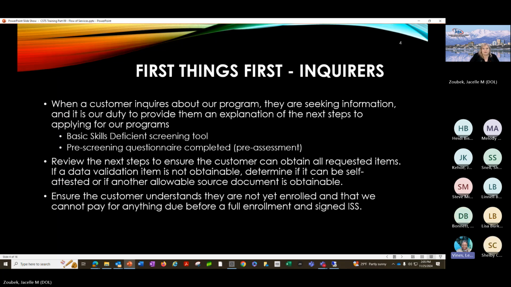I don't know about required, but I do know most of the grantees have a pre-screening questionnaire or assessment that they use. And for basic skills, it's not a standard tool, but if a youth identifies as basic skills deficient as an eligibility criteria, we must have a standardized assessment showing that. Like the TABE or something.